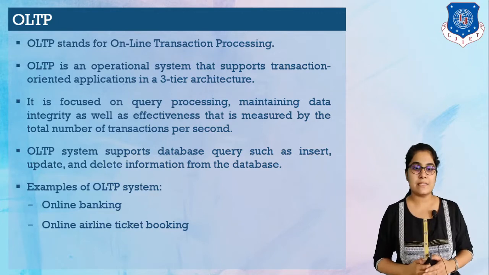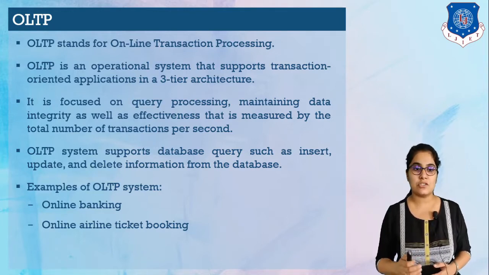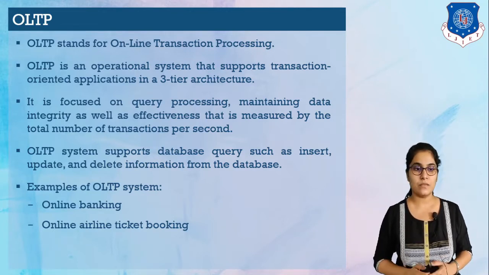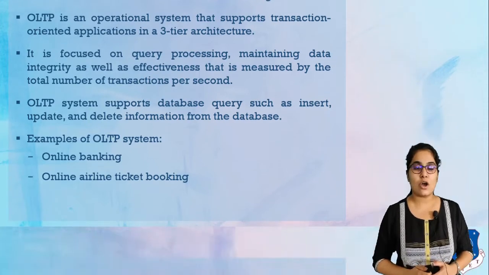Reduced paper trails and faster, more accurate forecasts for revenues and expenses are both examples of how OLTP makes things simpler for businesses. An automated teller machine, or we can say ATM, for a bank is an example of a commercial transaction processing application. Apart from that, online banking, online airline ticket booking, and online shopping are some of the examples of a commercial transaction processing application. Now let's have a look at the characteristics of OLTP.